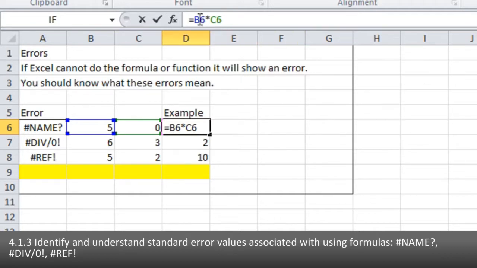So I can make it so that it doesn't understand one of these values. If I get rid of the six in the B6, you see the coloring disappears from B6, and when I press the enter key, Excel can no longer work out what to do, and so it gives you a name error. In other words, it doesn't know what the name of the cell is that you're trying to talk about here.